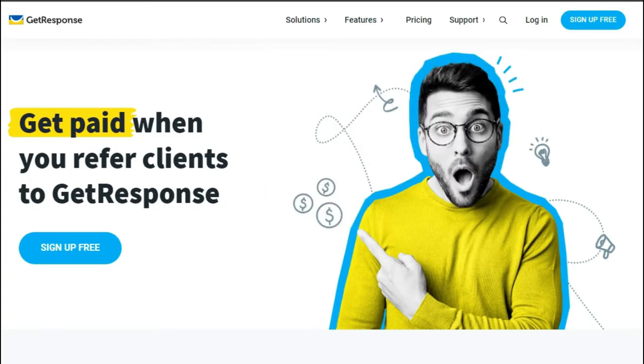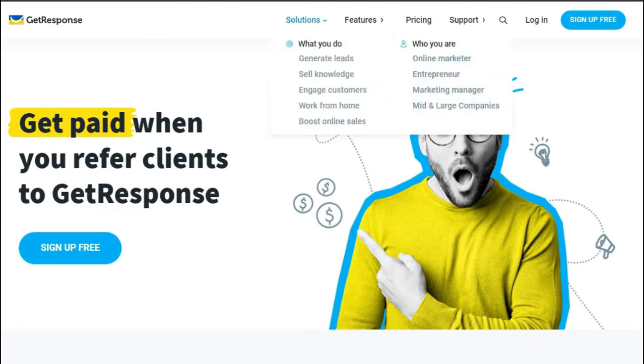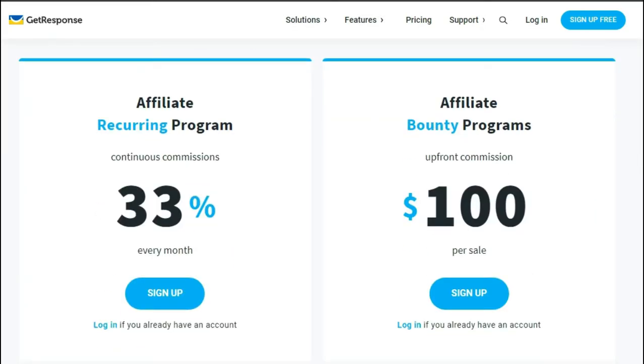So to become an affiliate with this platform, you'll be following three distinct stages. The first stage is for you to sign up with this platform. Stage 2 is for you to generate your own unique affiliate link or affiliate code. And the third stage is for you to start promoting. Let's get started by simply signing up with this platform. Before we do that, let's scroll down a little bit.